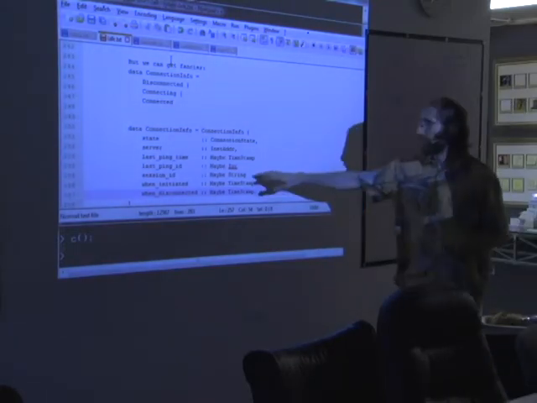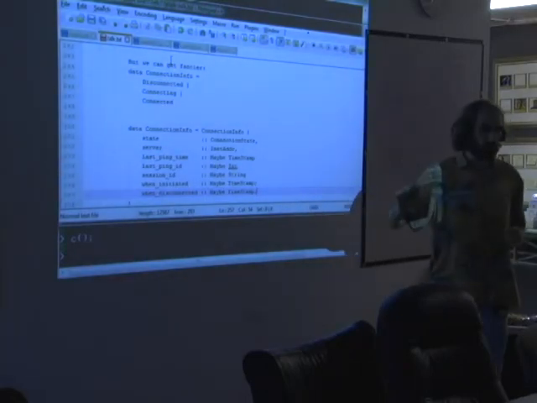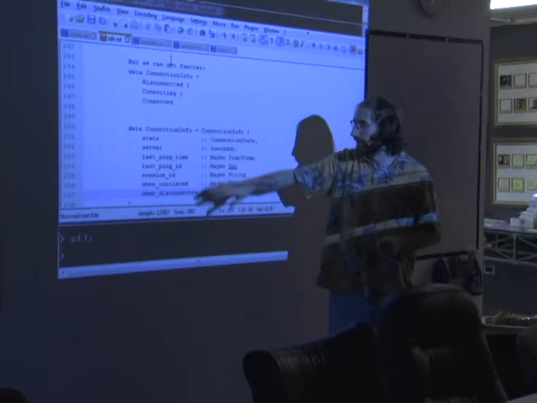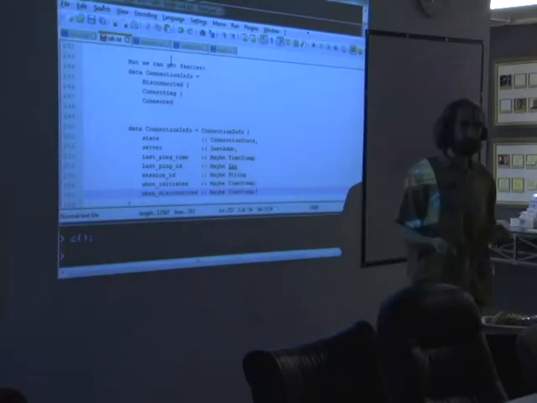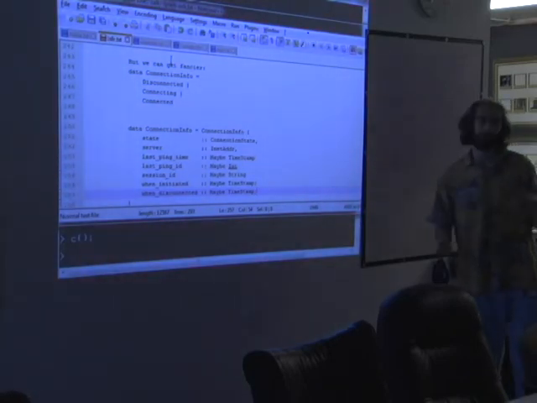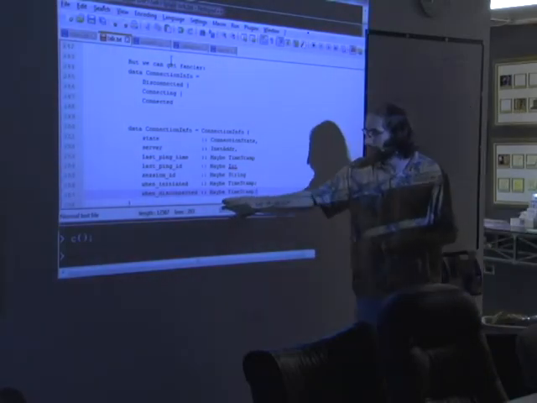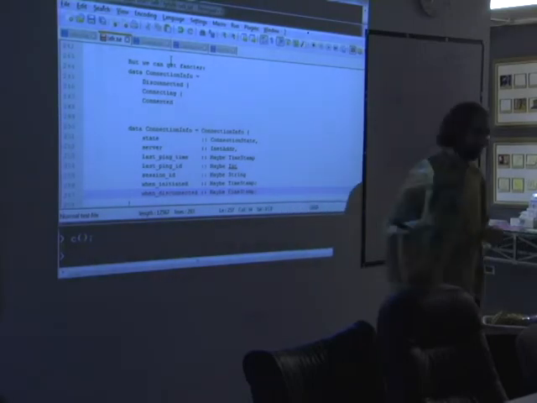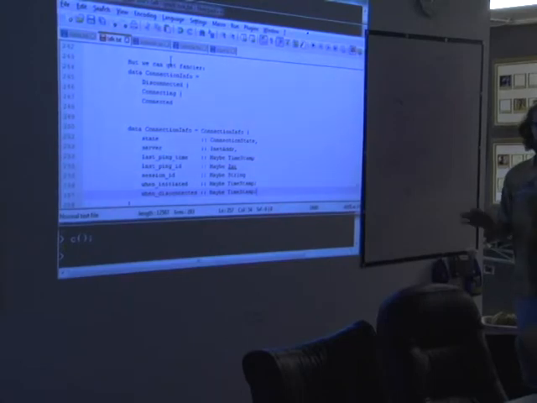Once we're connected, we're also going to have a session ID. When we're connecting and when we're connected, in these two cases, we're going to have a timestamp which will tell us when we started the connection. That's handy to keep around for when you want to keep track of timeouts or diagnose issues. And in the case that you get disconnected or purposefully disconnect from the server, you keep a timestamp of when that happened. And this works perfectly fine. This is how a Java programmer would write it. This code would work just as well in Java.